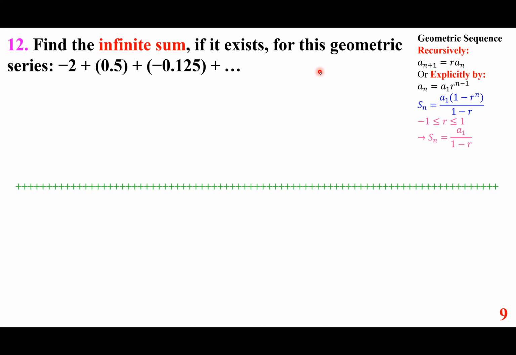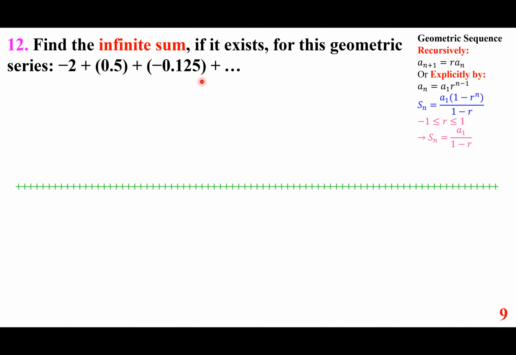And it so happened, if we look at the geometric sequence, the sum S sub n has this formula: a sub 1 times (1 minus r to the power of n) over (1 minus r). If r has a value somewhere between negative 1 and 1, as n goes to infinity, this goes to 0. So if you have a fraction, for example, 1/2, and you raise it to the power of 2, it becomes 1/4, becomes smaller. So ultimately it becomes 0. So it becomes a sub 1 over 1 minus r.